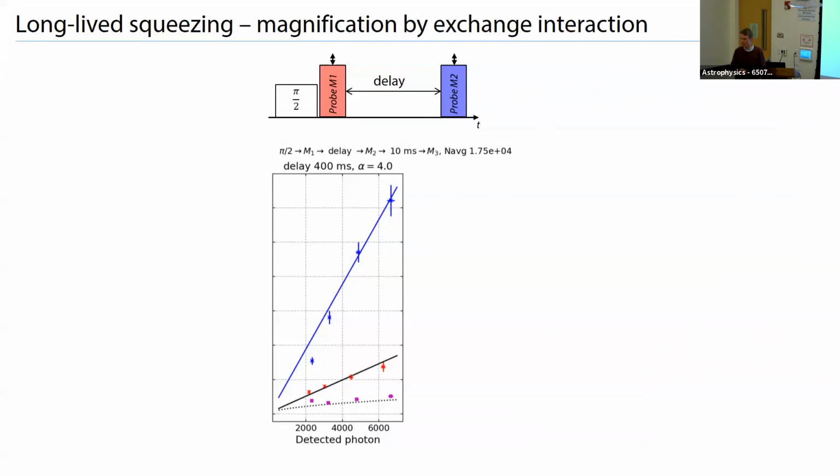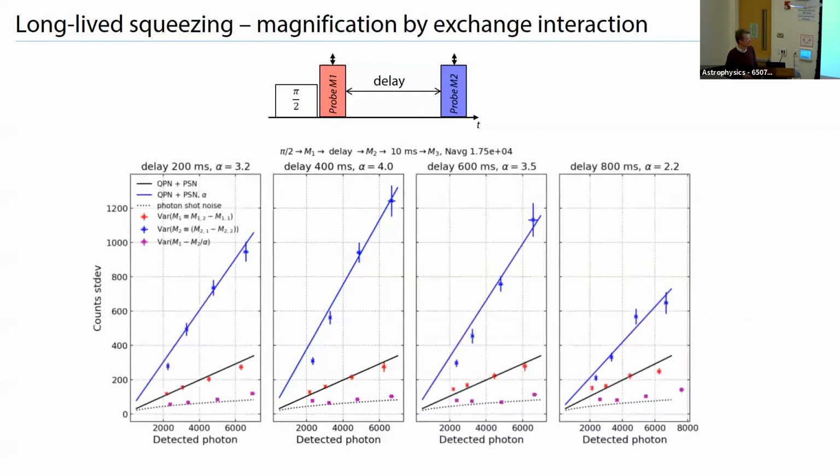That could just mean that you have some more technical noise, but actually when you look at the correlation between the first and second measurement again, as we did before, but now the second measurement is divided by the factor that you get from the slope of this curve, then you realize that you reproduce full correlation as you did for zero delay. So these measurements are still fully correlated. It's just that the second is an amplified version of the first. And this amplification factor depends on how long you wait. It goes to one when you have a short delay, then it goes to a maximum, and then it goes down again. And this is a result of the same spin exchange interaction that I've talked about before.